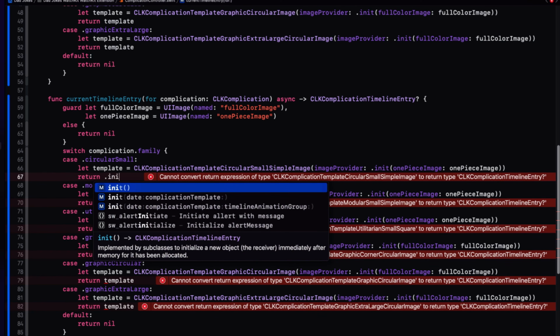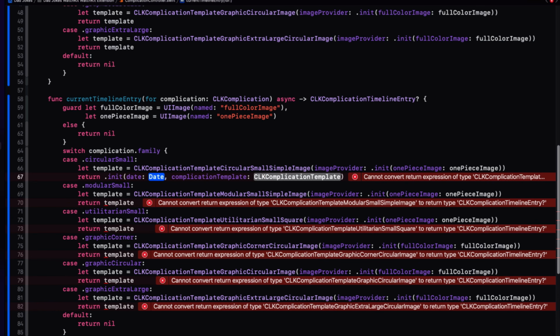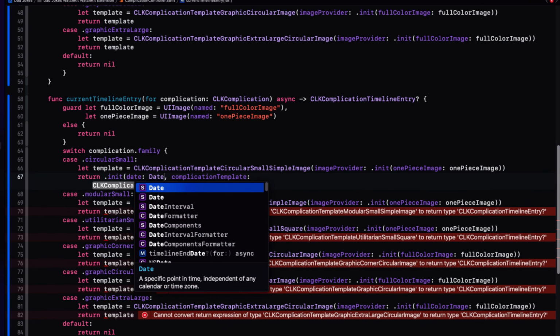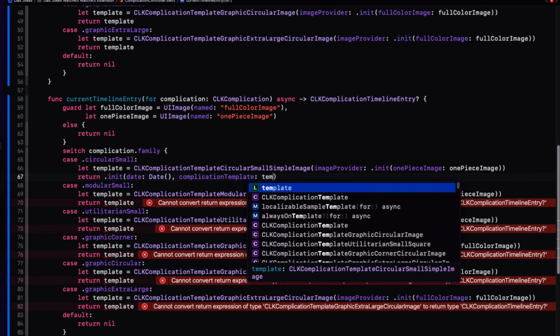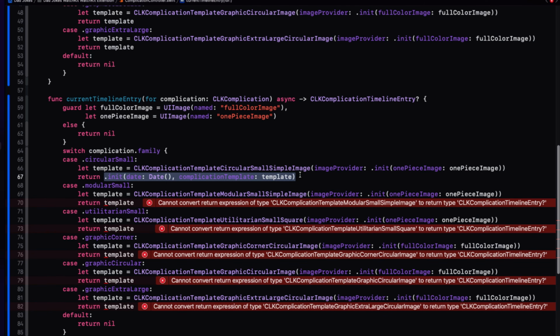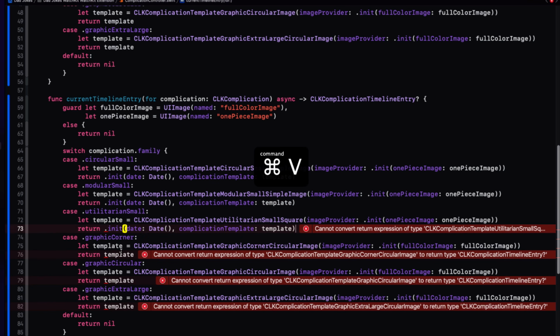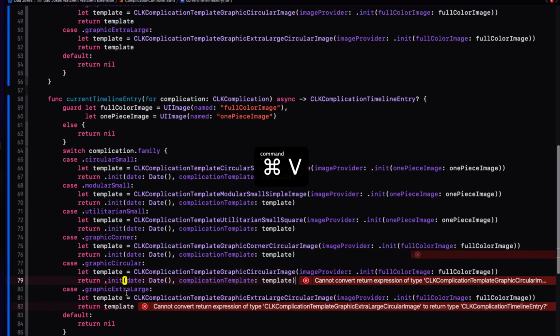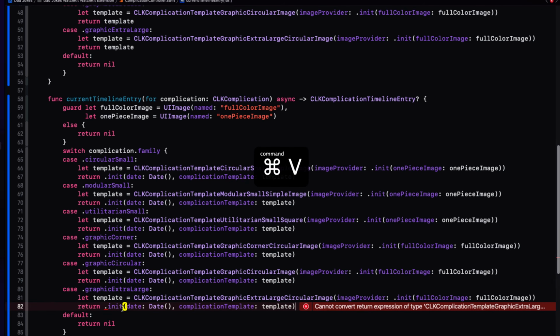We can create one then that's the construction of a date, which is the current date, and the template, which is what we just have. And then I can just copy this initializer and use it for every one. We're done. Our app is complete, and it's time to test.